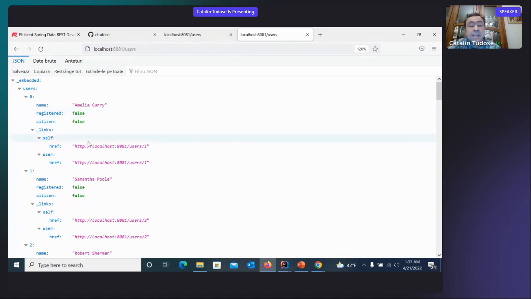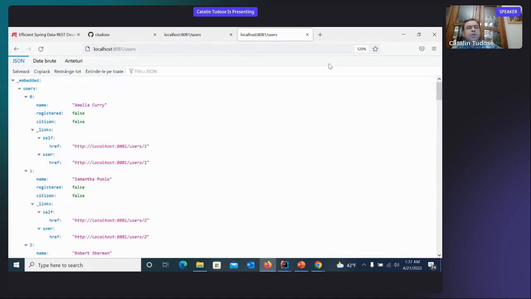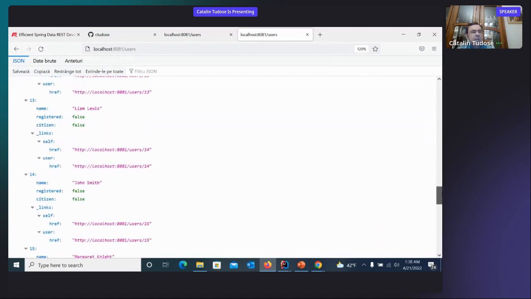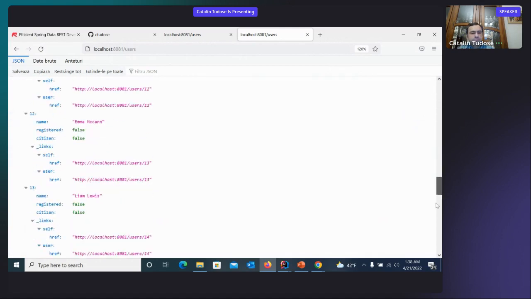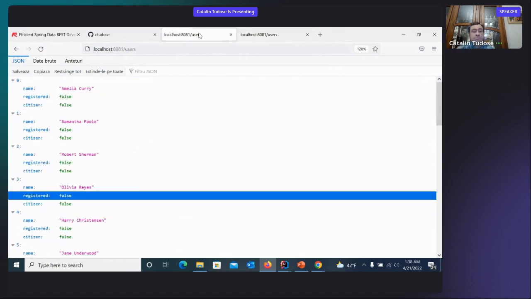And you see that I'm getting these records again, but a little different than how they were looking like, in the sense that not only am I getting all the information for users from 0 to 19, but I'm also getting links to self or to other ones, to the whole collection here, so that I can easily navigate inside the collection.